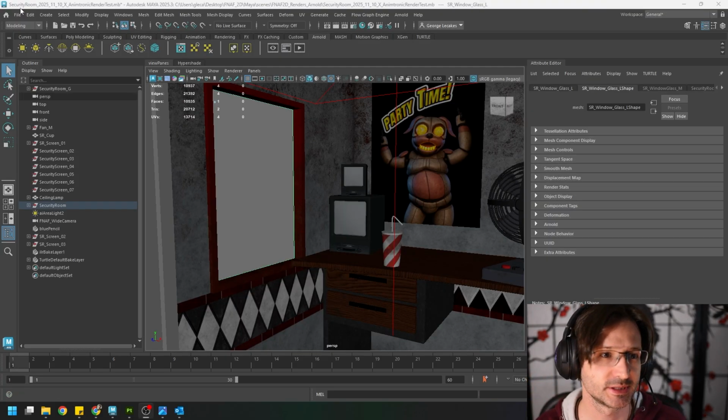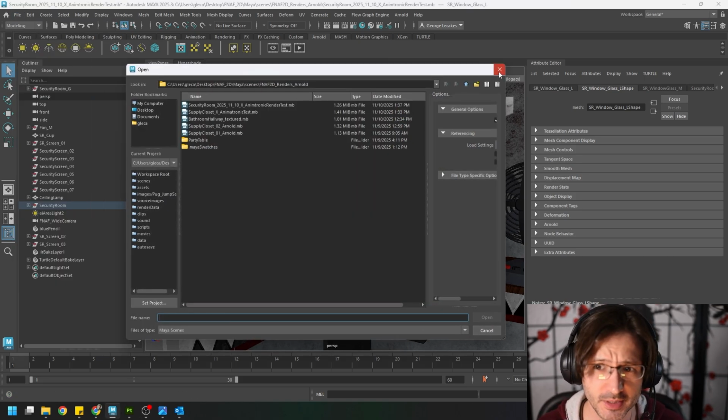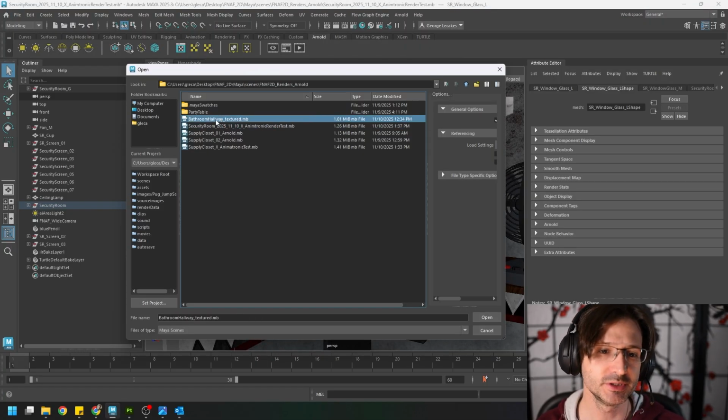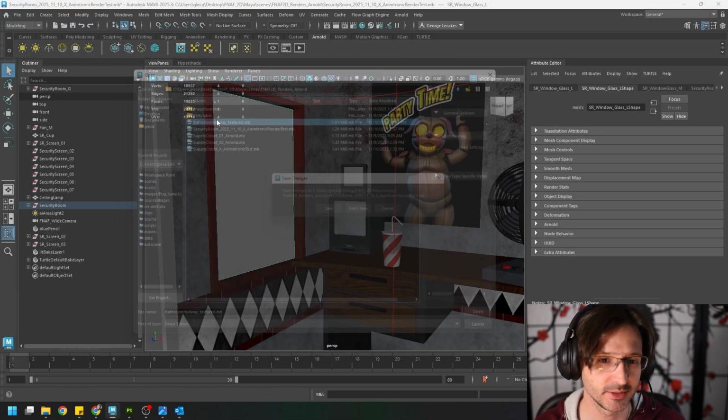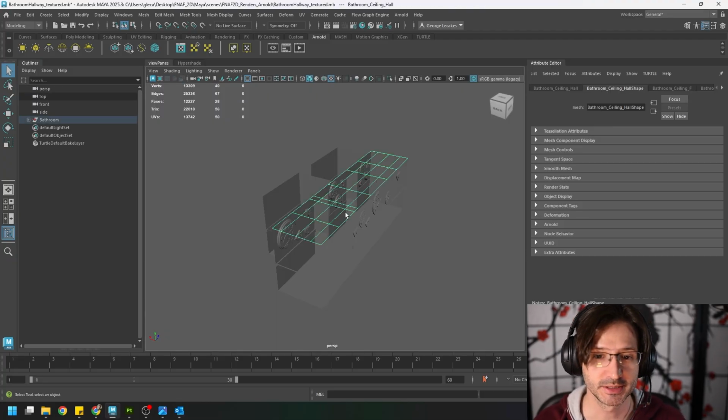And it's time for us to get started on the least favorite part, which is going into a new scene and trying to get this crap to work. So we have the bathway hall room textured. I really do feel like this is the easiest one to migrate, but I do not have any work done at all to texture this darn thing.